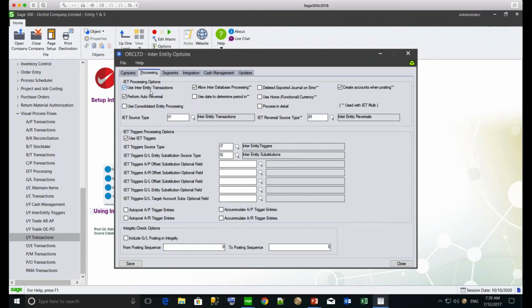So you can't process a one-sided entry at the InterEntity level, bringing everything back into balance, because InterEntity will rebalance it. So if you do find yourself in that situation, what you'd need to do is just turn InterEntity off, process those one-sided entries to get everything into balance, and then turn it on again. And from that point onwards, InterEntity will always keep everything in balance.